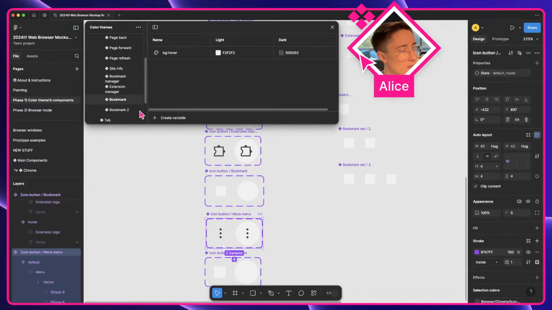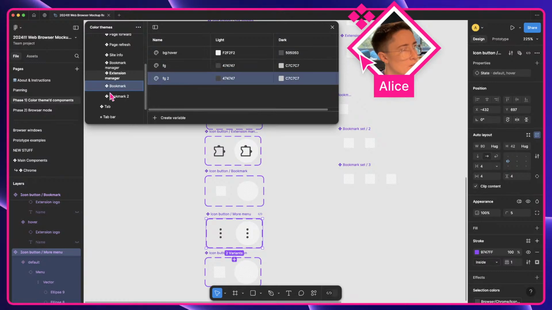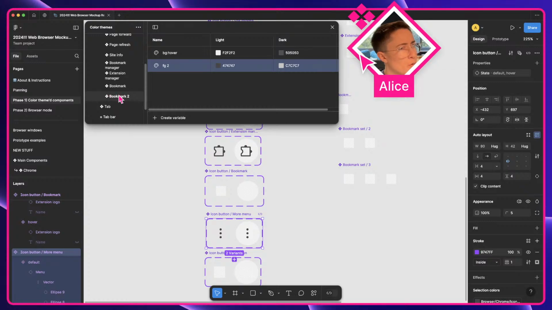Then we have the more menu. Oh, well, we are going to need the foreground for this one. So I'll steal that real quick. Where did that just run away to? Duplicate. Why did that also move it? That was so crazy. Okay, so instead of bookmark, we've got more menu, foreground.